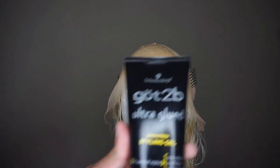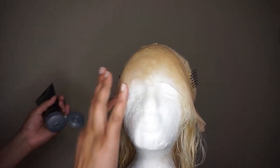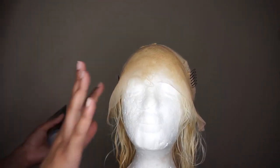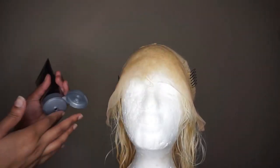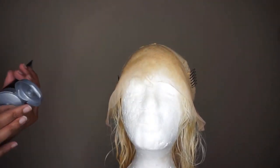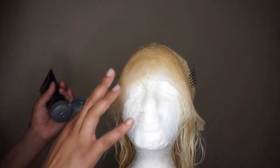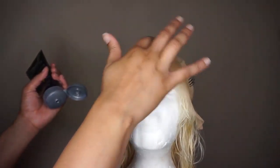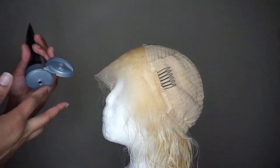So before I start dyeing the hair, I did want to be able to protect the knots. Since they are already blonde, I went ahead and applied some Got2b glue gel and I applied two layers. Once I applied one layer, I let it dry. I did use a blow dryer to dry the first layer and then I put on a thick second layer and I let that dry overnight. You guys don't have to let it dry overnight. You can go ahead and use a blow dryer again, but I had time this day, so I just let it dry until the next day to make sure it was completely dry. This will ensure none of the dye gets onto the roots of the hair, so I can just slap it on there and the roots won't be dyed.